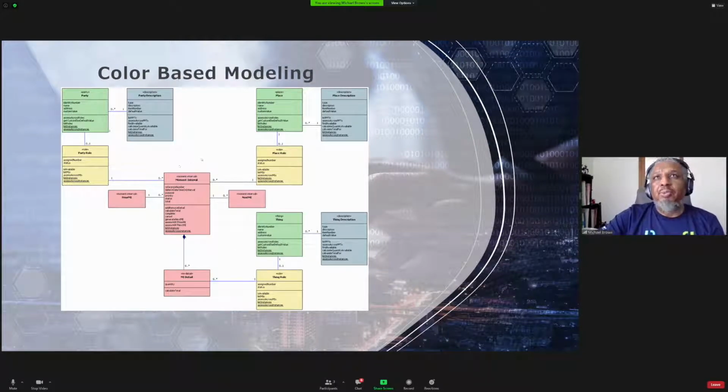In a naive implementation, you might have, say, a project management system where you have a project and employees working on the project, and you'll call that junction table project employees.